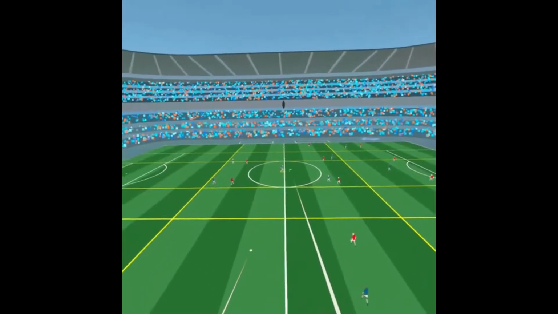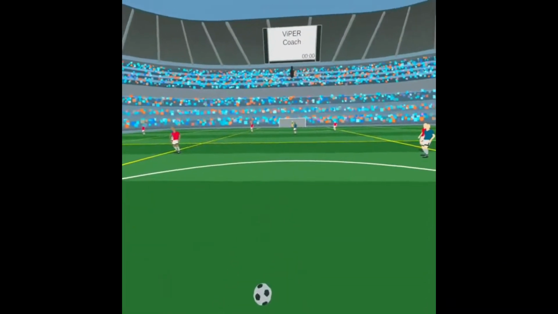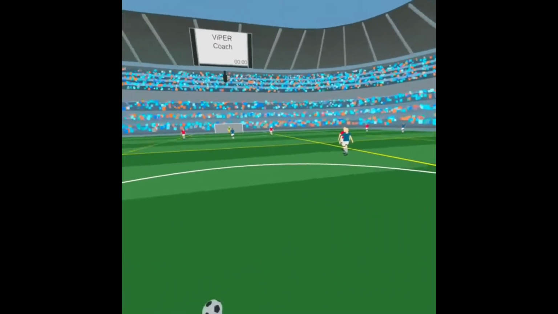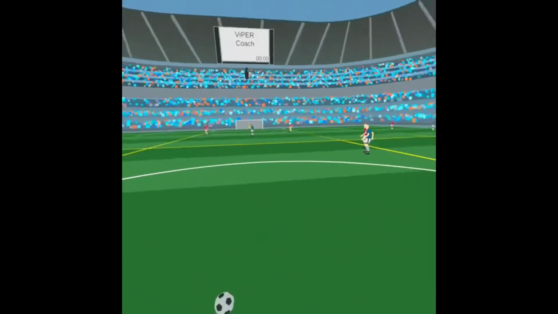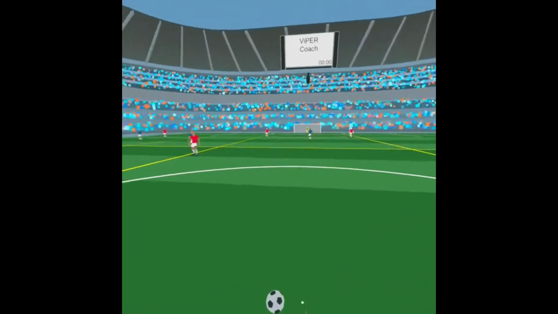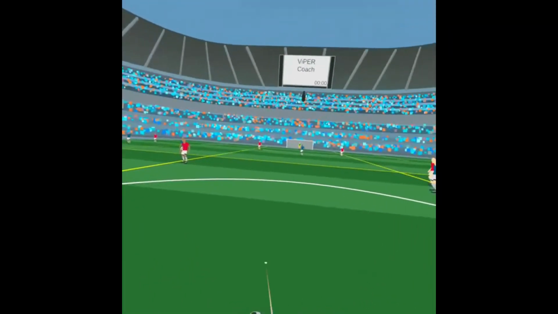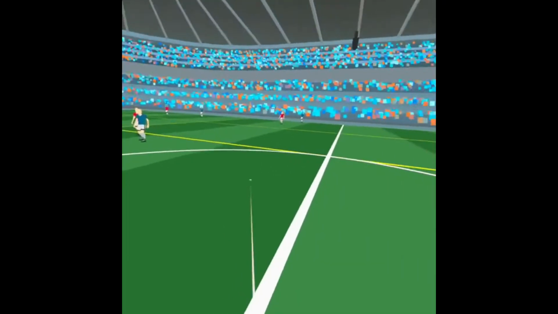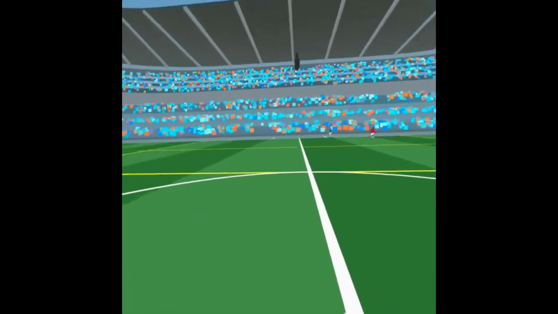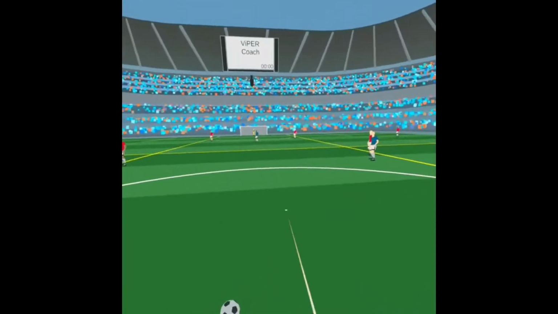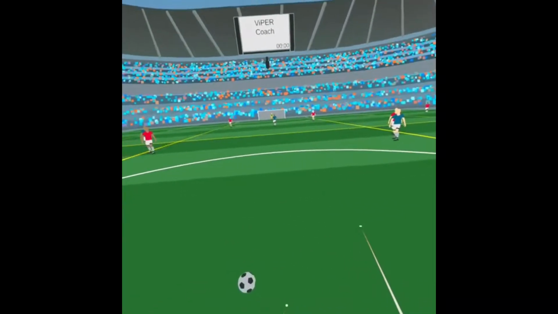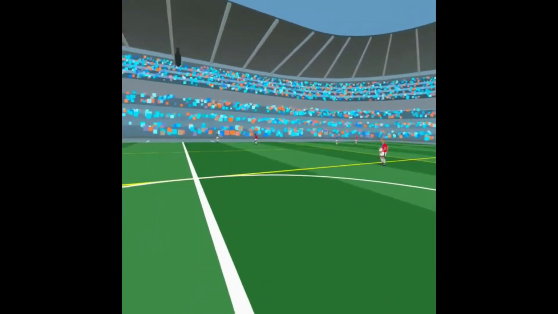So I'm going to keep it on here, but if we look at the player on the ball, he's the number one. So what role would I assign this player? Has he got space and time to play, pass, or run with the ball? Can he play forward? If not, can he play sideways? If not, are there options behind to start the play again, change the point of attack, reset, etc.?